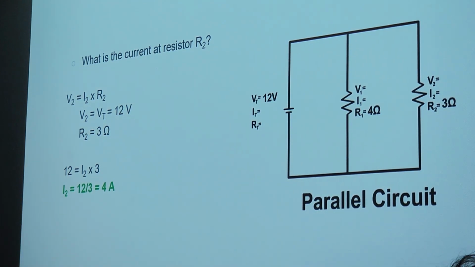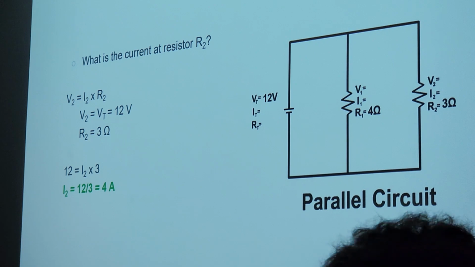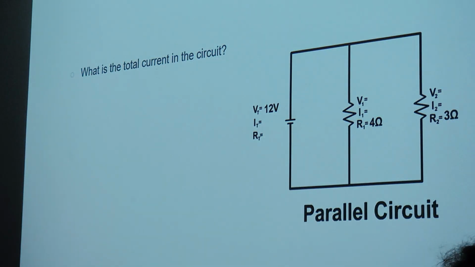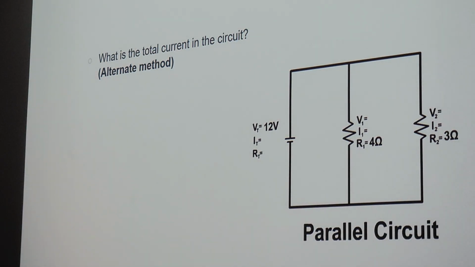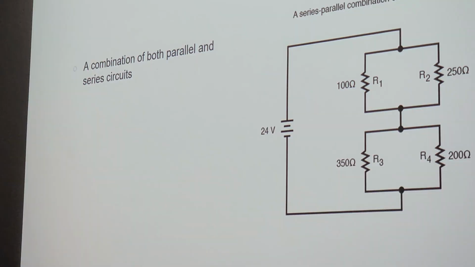Alright, so that was series and parallel. Now it's going to get a little confusing. A combination of both parallel and series circuits. So in order to solve for these kinds of problems, you have to first figure out which one is the parallel and which one is the series.